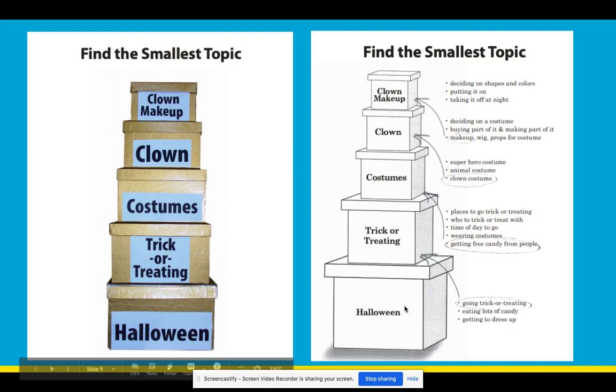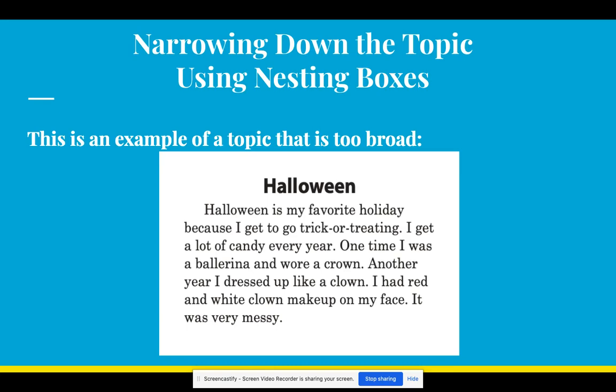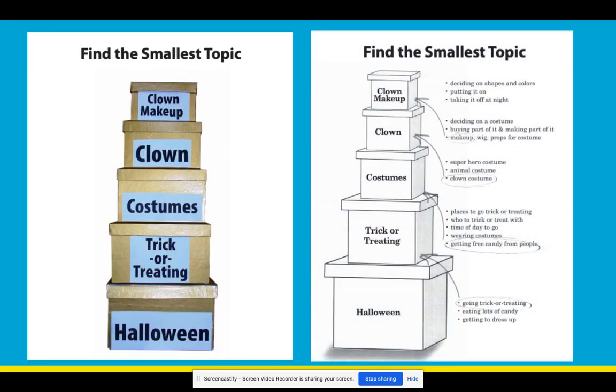So again, look at this. We went from this big old topic of Halloween. And again, there's so many things you could talk about with Halloween. But this student narrowed it down from Halloween to trick-or-treating. And then said, well, what specifically do I want to talk about with trick-or-treating? I want to talk about my costume. Well, what costume do I want to focus on? The clown costume. And then finally, what exactly about the clown costume do you think you could teach someone how to do? And they said, oh, I could teach someone and maybe talk a little bit more about how to put on clown makeup. So let's see how this student revised from, remember this wimpy how-to, and let's see how they changed it and revised it.